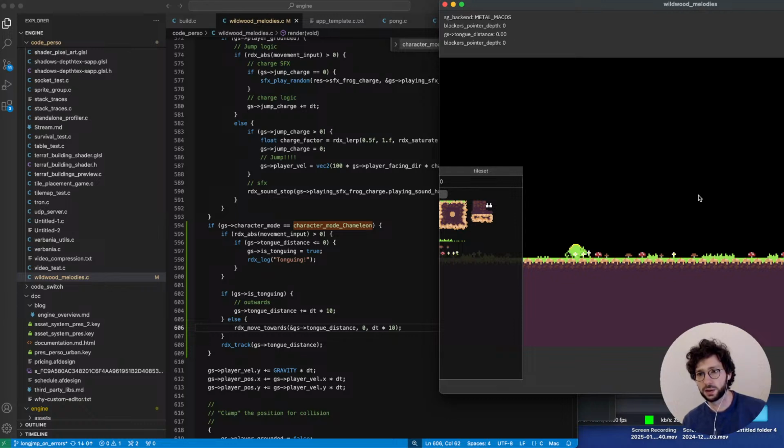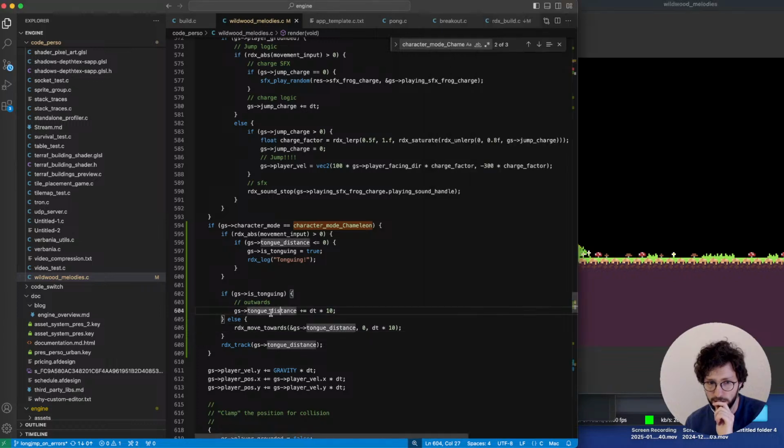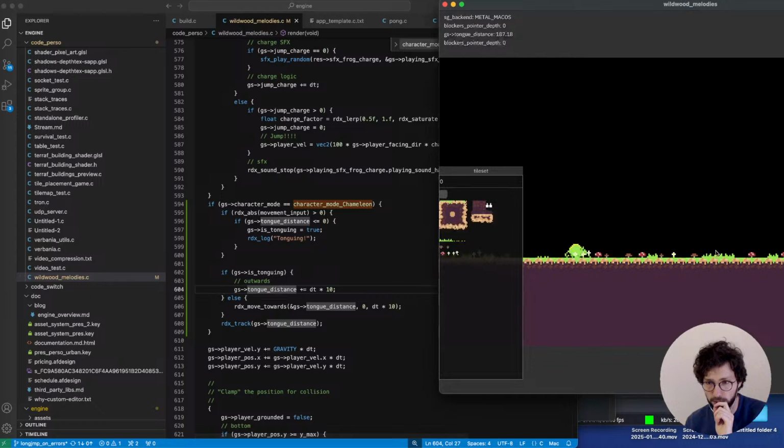We are at tongue distance 0. Pressing right, it's increasing. And now it doesn't change anymore. Okay. So the logic is the tongue is extending, and when it hits something, it goes back. So we should set is tonguing to false as soon as it hits something.